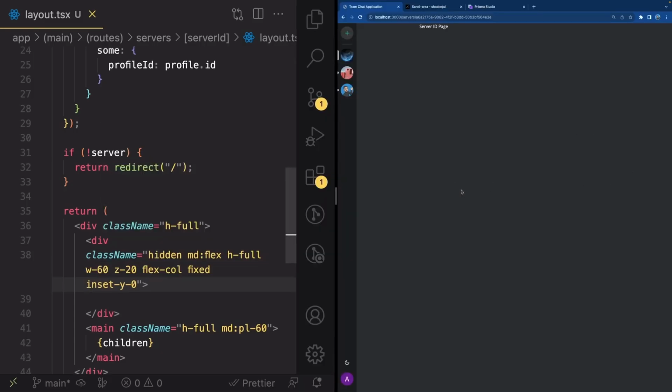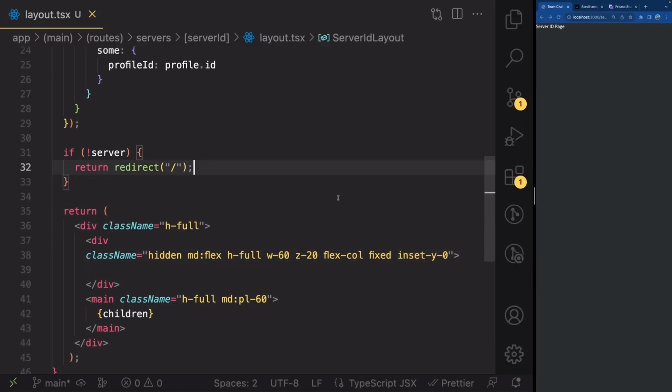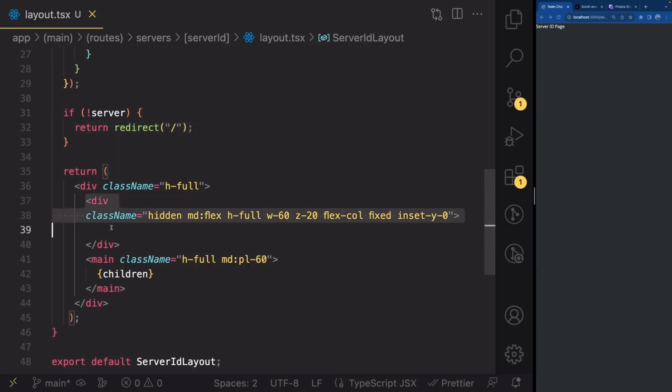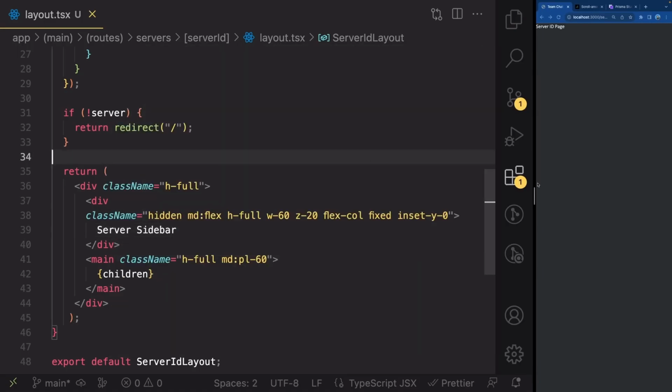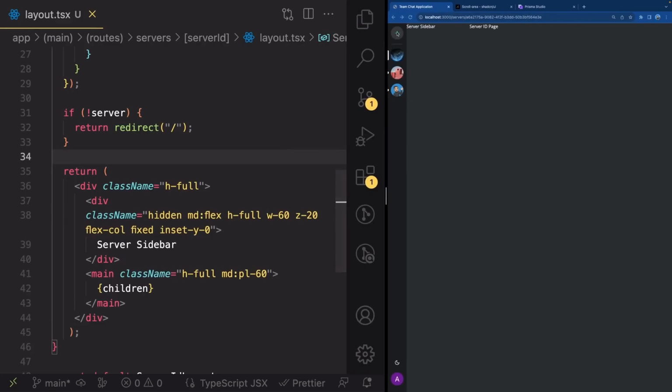So now it works. So now you can see that I have a sidebar right here, and then I have another space, and then I have my content. So in this new space here, we're going to render our channels, our members, and stuff like that. Great. So make sure you have these classes in this div where we're gonna have these servers, the server sidebar. Like this. So now when I expand, there we go. We have our navigation sidebar here. Here we're gonna have our server sidebar, and here we're gonna have the actual chat application.